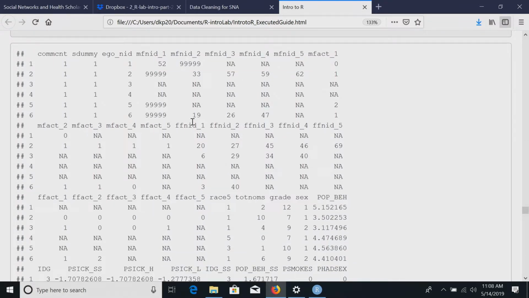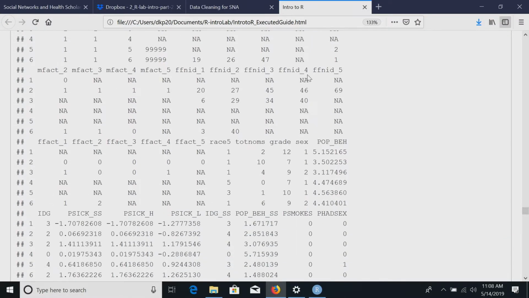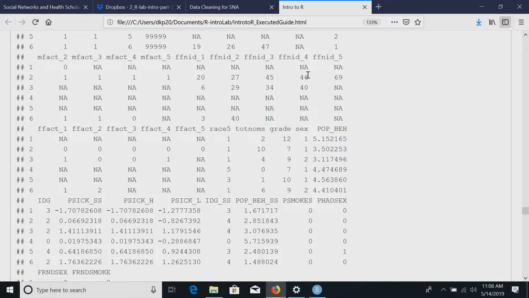And now what we want to have is the same information, but in just one column. For every person, we want to know who his friends are, but in one column, not in these many columns. That is going to be important for constructing edge lists and for constructing network objects.